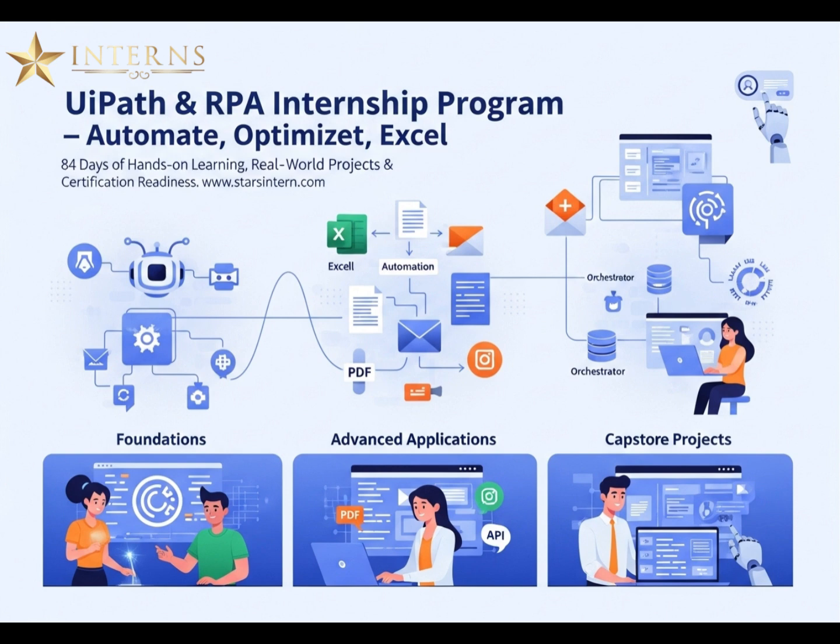UiPath offers a complete integrated platform. It includes UiPath Studio for designing the automations, UiPath Orchestrator for managing and deploying them, and UiPath Robots for actually executing the tasks. They all work seamlessly together as one ecosystem. Yeah, the whole package. Exactly. Its interface in Studio is very intuitive, allowing for almost instinctive robot creation using those drag-and-drop activities and visual flowcharts. It also boasts an incredibly extensive activity library with hundreds, maybe thousands of pre-built actions, so you rarely have to start completely from scratch. Saves a lot of time, presumably.